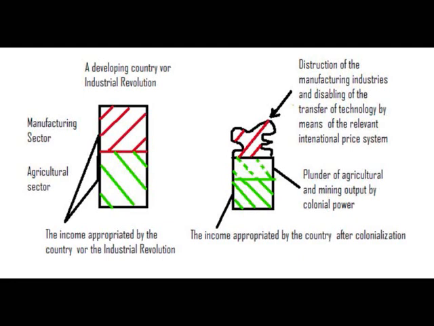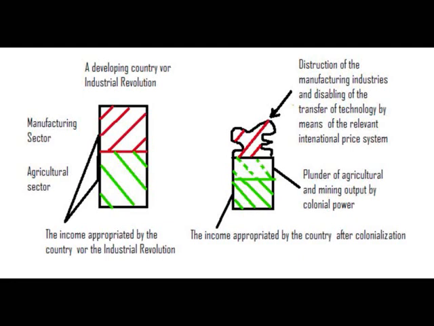India provides one of the most striking examples of the deformation of her economic structure by means of free trade. India used to have a relatively advanced economy up until the 18th century. It was a manufacturing and an agriculture country and was well known for its exports of luxurious fabrics and articles. British colonialization destroyed the Indian industry and impoverished its population.